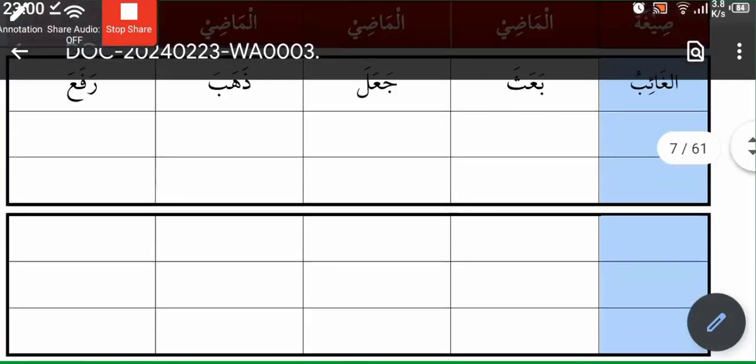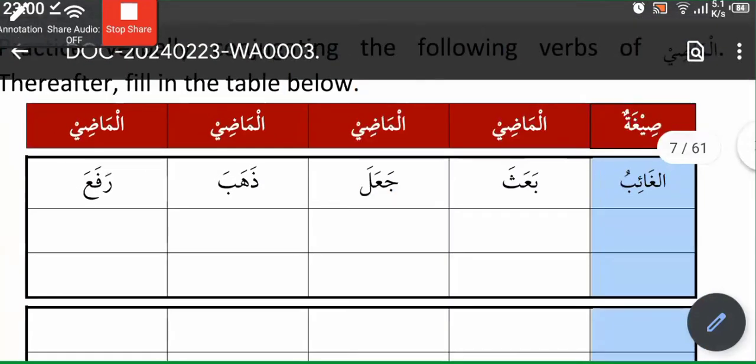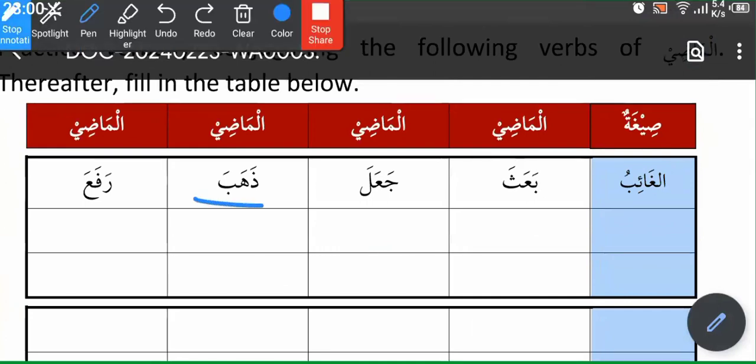چلے ماشاء اللہ. اوکے سسٹر صابرہ کریم, آر یو ہیئر ود اس ٹوڈے؟ Yes, sir. السلام علیکم. وعلیکم السلام ورحمۃ اللہ. جی وی ہیو ذہبہ. Okay. بسم اللہ الرحمن الرحیم. ذہبا, ذہبو, ذہبت, ذہبنا, ذہب.